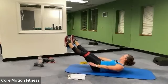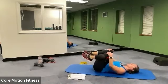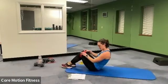3, 2, bring the knees in. Quick little hug. Release tension through the abdominals. Rock side to side. Good job. All right, stay there for a moment. Turn your head side to side.